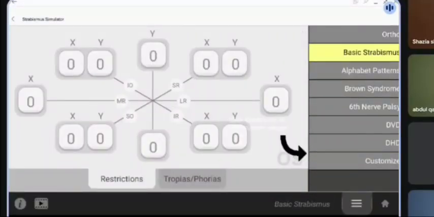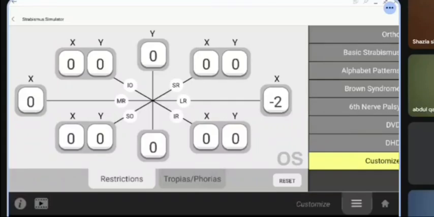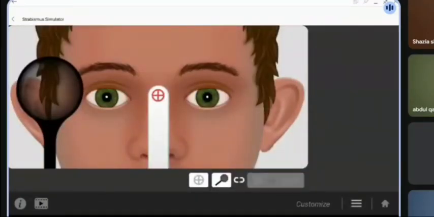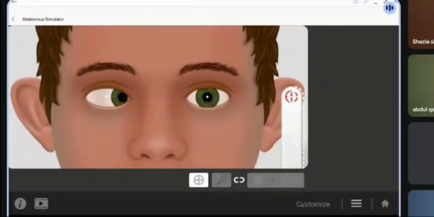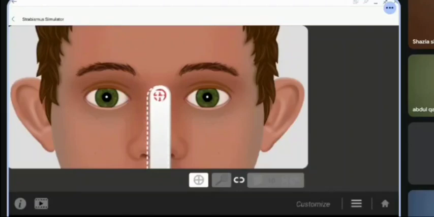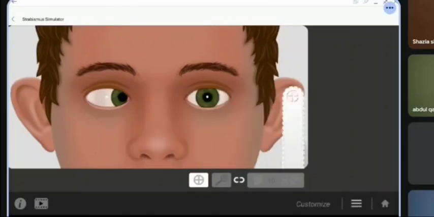So I'm going to show underaction of the lateral rectus. So in case of lateral rectus underaction, what happens is, so now we are not going to use this occluder. So this is a target and I'm placing the target. Now you can see when you're deviating towards your left side, or as your levoversion, your lateral rectus muscle is not acting.